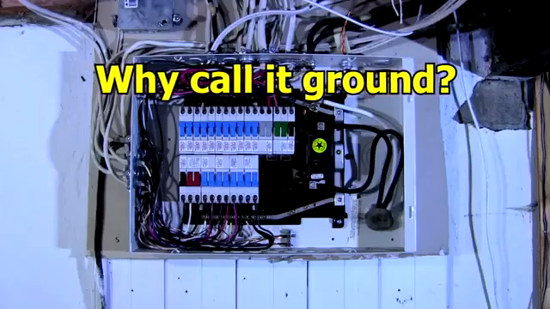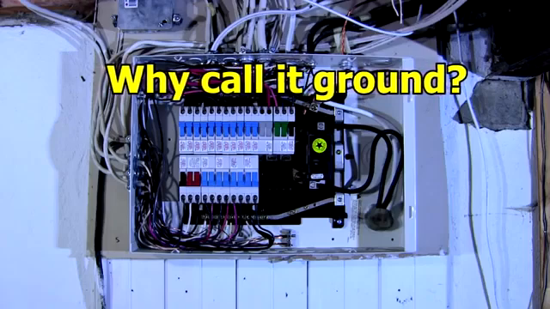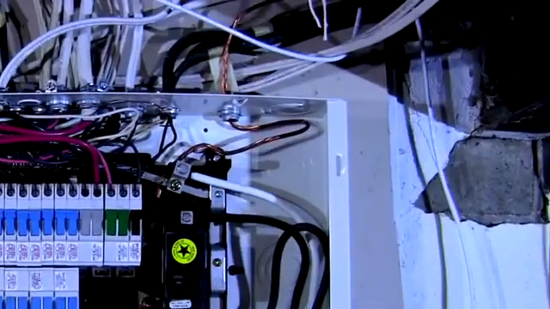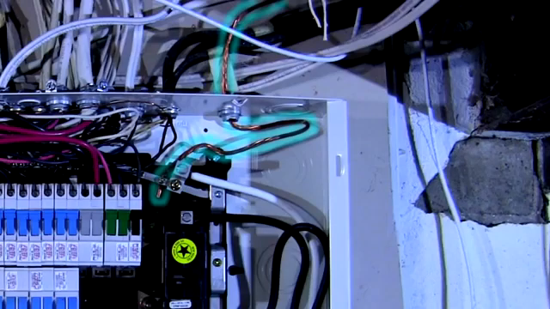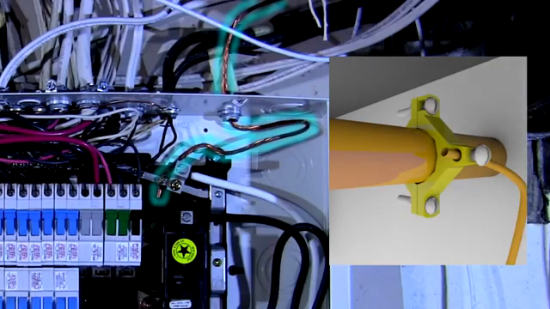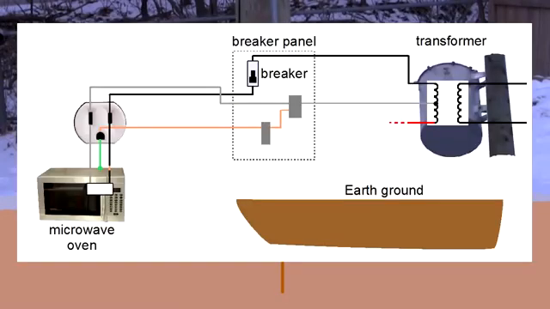But wait, none of that had anything to do with the earth ground. Why is the wire called ground? Looking at the breaker panel again, there's a thick ground wire connected to the neutral bar here, that goes to a metal rod buried in the ground, called a ground rod, or to some other metal that's buried in the earth ground somewhere, like the metal pipe that brings cold water in from the city. And where the neutral wire goes to the transformer, there's another wire that goes down the pole to a ground rod there too. Now our diagram looks like this, with the thick bare wire from the breaker panel to earth ground, and with the ground wire from where the neutral wire connects to the transformer, also down to earth ground.